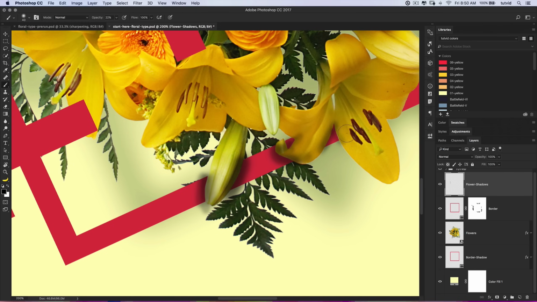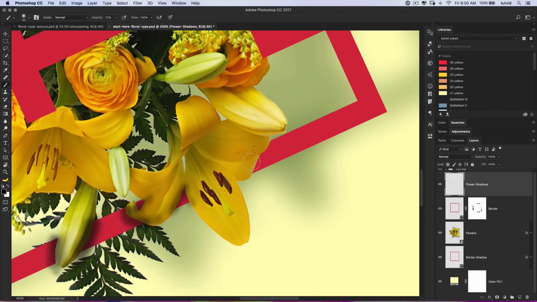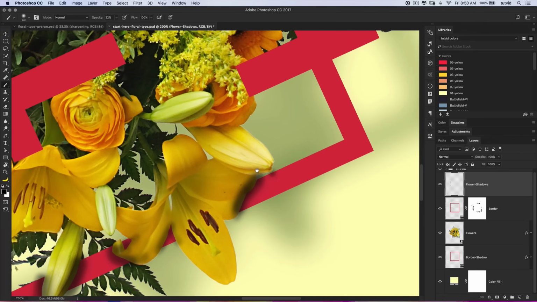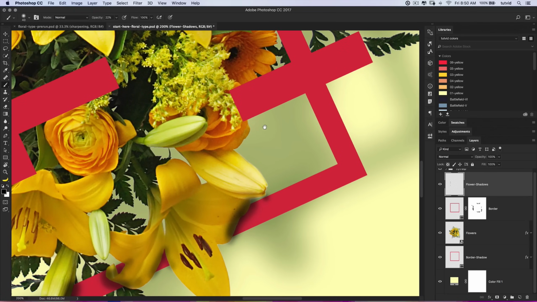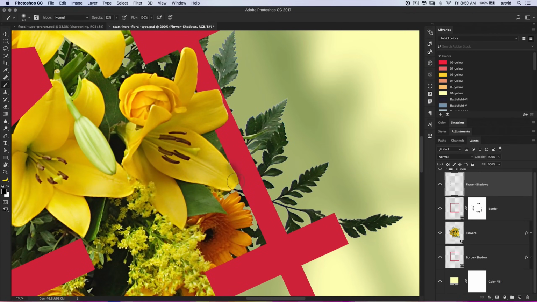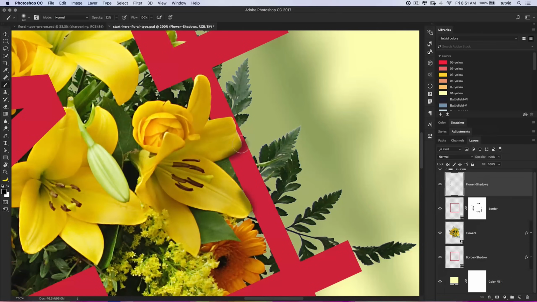Now, the reason that I'm hand painting my shadows and not just using something like a drop shadow is because the drop shadow will be applied everywhere. And this is just kind of the fastest way that I've found to create a shadow that you control all the intricacies of. You control the angle, which can be different all over the place. So that's really nice because technically you can mask a regular drop shadow, but you still don't have nearly as much control as you do by hand painting it and doing it the way we're doing it here. So we're able to pile the effect up and make it stronger in some areas than in others. And it's just a nice way to do this particular effect.